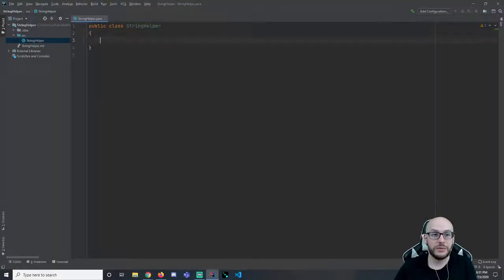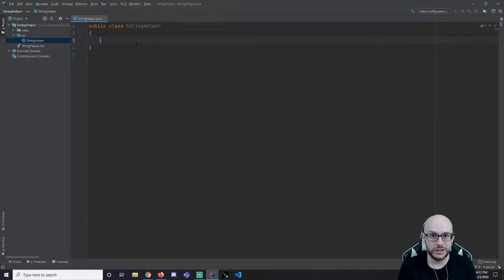Now, help me with the constructor. I'm pausing, I'm doing nothing because there shouldn't be a constructor. This is going to be a utility class, so we'll never actually make a StringHelper object. And that should make some sense. If there's no instance variables, what's the point of the constructor?